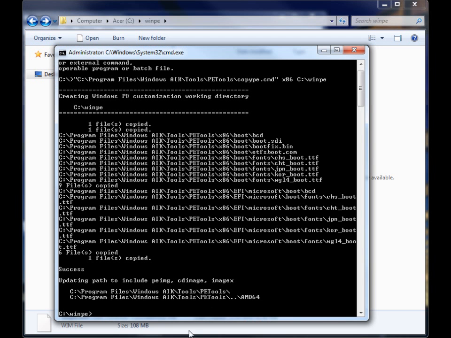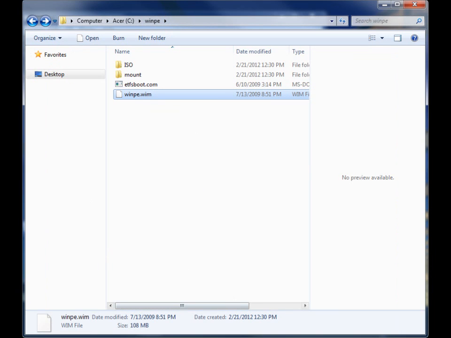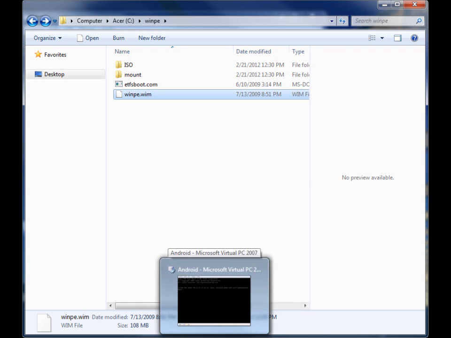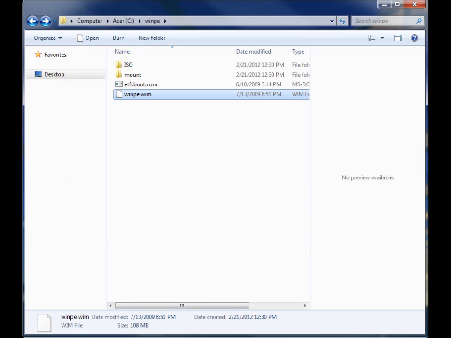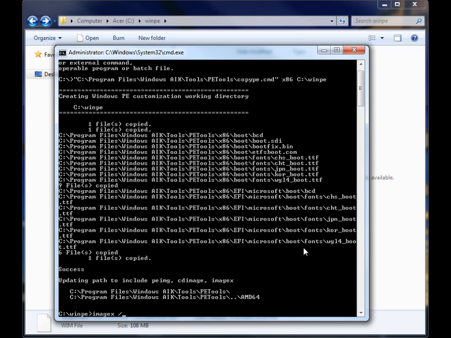So we've got to come back to the command line, and let's first look at what's inside of that WIM image. We're going to use ImageX, and because it's in our path right now, we can just call it. Otherwise, we would have to go back to the tools folder in the AIK tree. That's not what we want. Right, so ImageX, and we're going to mount read-writable, and we're going to give it the WIM image, WinPE.WIM.